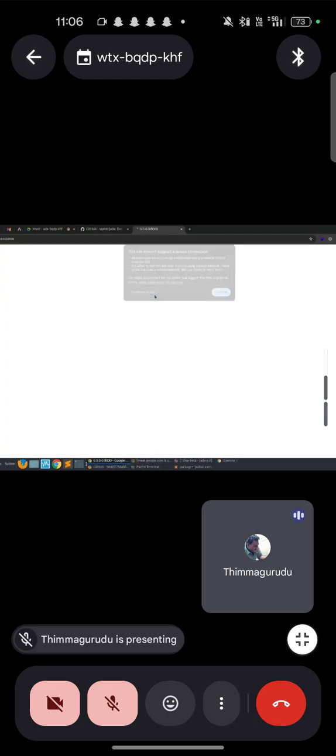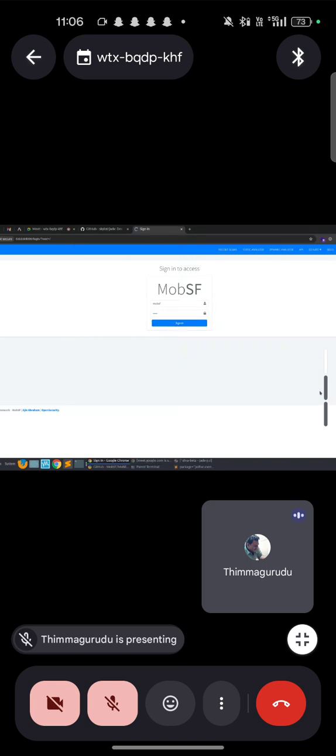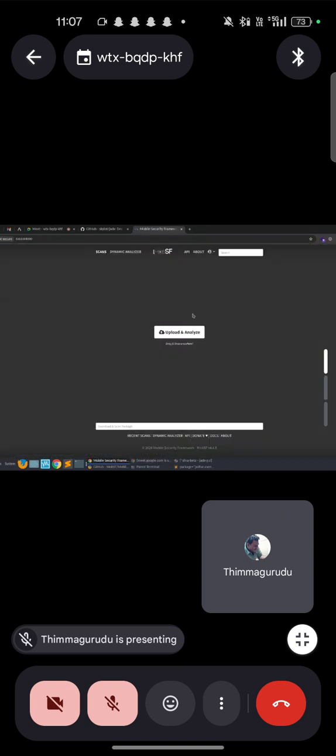The localhost. So we have to use 127.0.0.1 as the localhost name. Now you can log in, so even the credentials are also displayed by default. Login. Now you can upload your app.